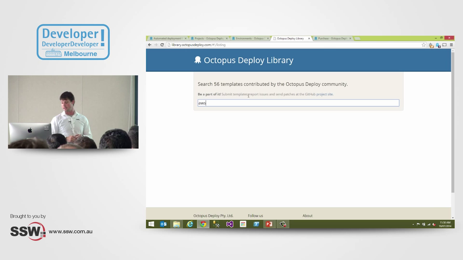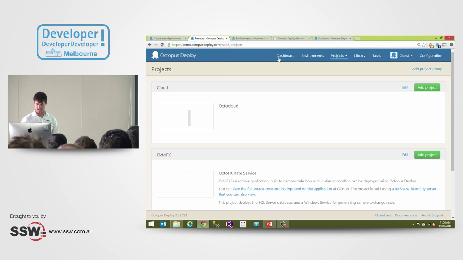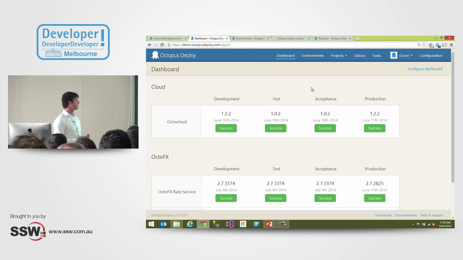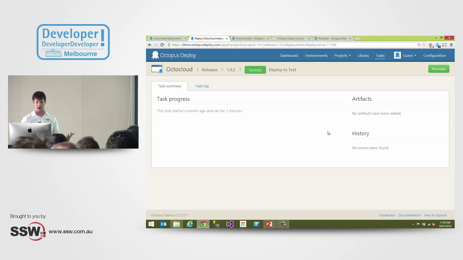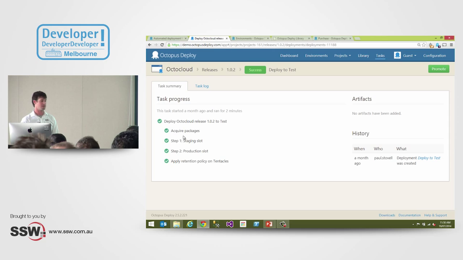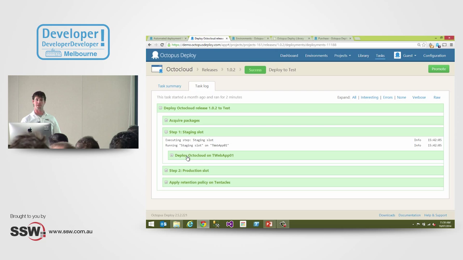Yes, so the question was, does it have a screen to monitor the process? So that's what you see as a dashboard. It shows you which version is deployed to each environment for each application. And then when you look at an actual deployment, these ones are finished, but while they're running, it will go through this list and mark them off. It actually uses SignalR to talk between the web and the server underneath. So that updates in real time. It'll keep updating. If one of these fails, for example, you can go into a bit more detail and see exactly what happened as well. So it gives you that progress. The other thing is, this says success in a big bold thing. If it's running, it'll show you, hey, I'm working on stuff.